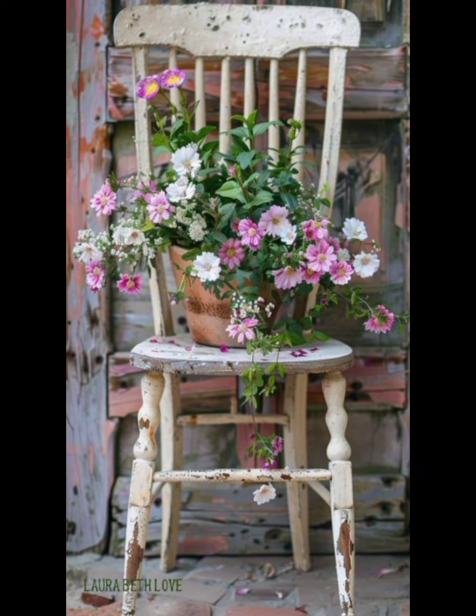A blooming cherry blossom tree — spring is not just a season, it's a celebration of life. It's a time when nature shakes off the slumber of winter and bursts into vibrant life. Spring garden decor is all about embracing renewal, capturing the essence of growth, and bringing freshness and invigorating energy into your outdoor spaces. Imagine sitting in your garden surrounded by the sweet fragrance of blossoms, the vivid hues of freshly bloomed flowers, and the sweet sound of bees and birds going about their day. That's the feeling we aim to evoke with our spring decor tips.